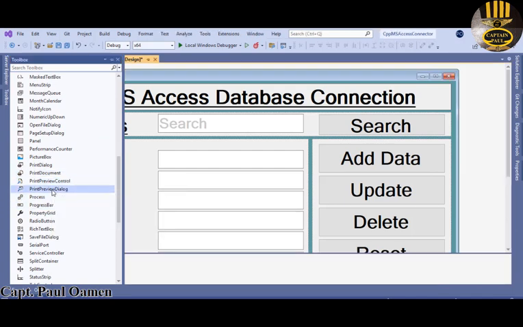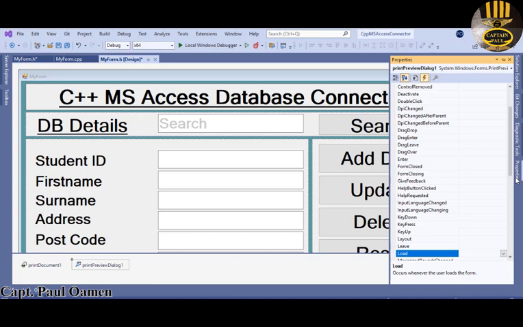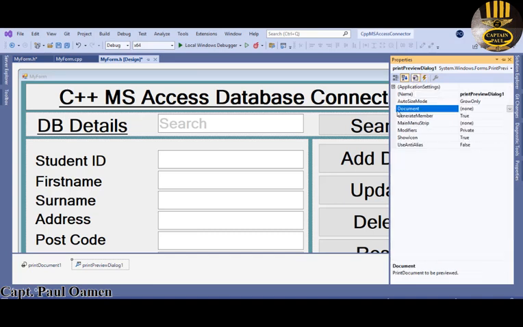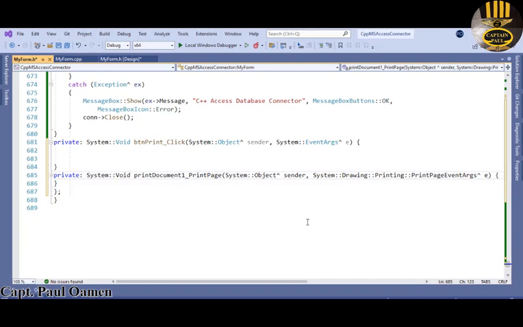There we go. Now select this print preview dialog, come into the properties in there, select the document and drop that down, select print document. Very good.